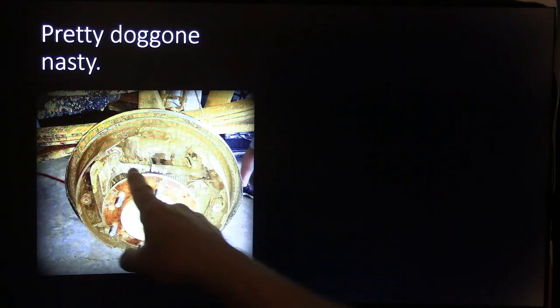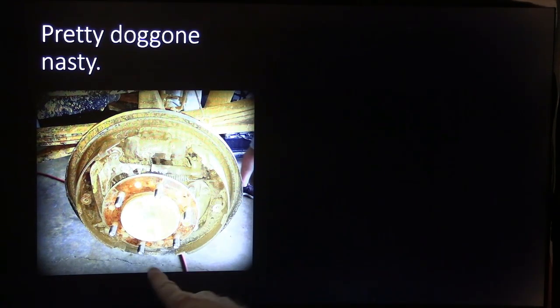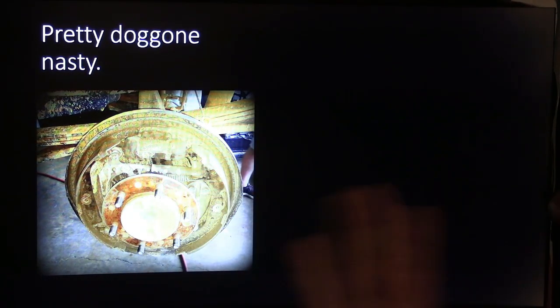Now you might notice that anytime you've got the adjuster up here at the top and it's anchored solid at the bottom, this right here is what you call leading-trailing brakes.